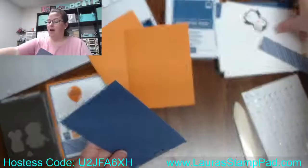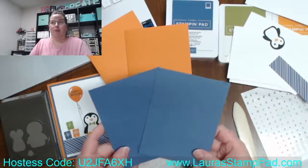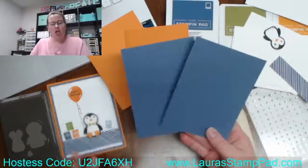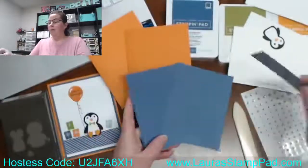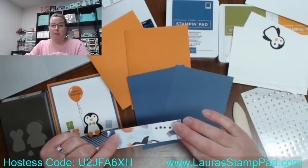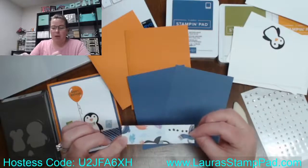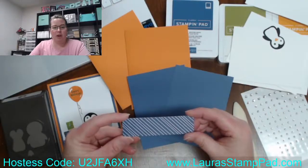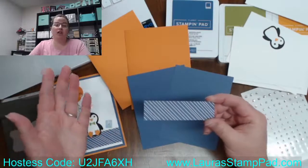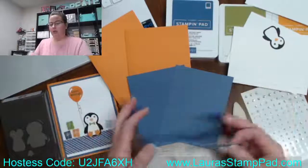Okay, so then we also have, I used Misty Moonlight. So it's Pumpkin Pie and Misty Moonlight. I really do like Pumpkin Pie and Night of Navy, but the Misty Moonlight sort of tones it down a little bit. I will say that the designer series paper that I did use is the Celebration Designer Series paper Penguin Playmates, which is no longer available, but you can see the backside of that penguin paper is this fabulous striped pattern. So really you could use any sort of designer paper pattern that you wish. Again, if you were to change up the color scheme of this card, then you would use a pattern that coordinated with that color scheme.